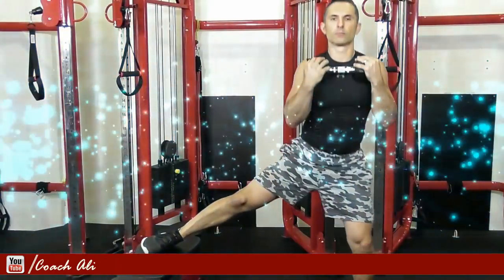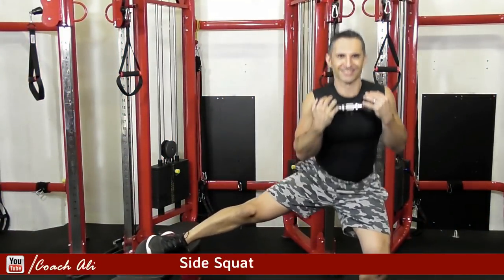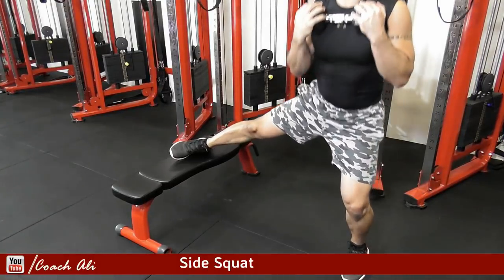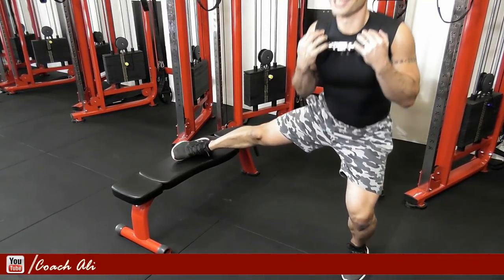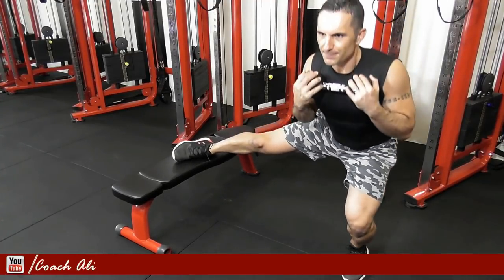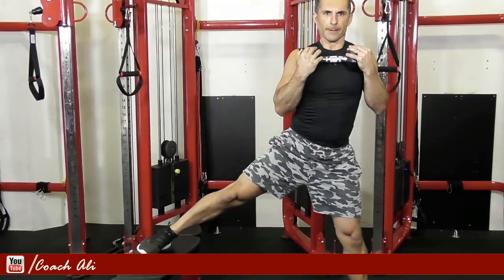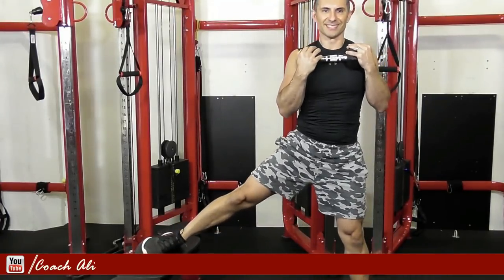Side squat. So I'm using the bench to support one of my legs when I'm doing the side squat. Now you can do this with or without a dumbbell, it's up to you. But the important thing is make sure you keep your knee out, drop down into that side squat, and we want to make sure that we've got perfect control of that support leg when you do it. Keep your upper body as upright as you can as well. Your turn to try it.